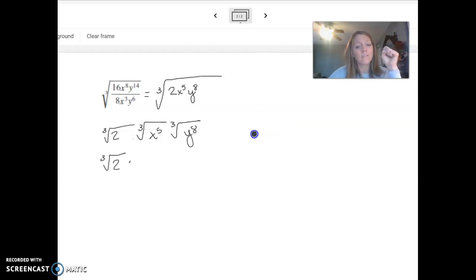Actually, I didn't say this before, but here is a tip for doing these when you're taking roots with variables to exponents. I keep saying you're looking for how many groups of 3 are there in 5. You can actually just do that division problem. How many groups of 3 are there in 5? 3 goes into 5 once. 1 times 3 is 3. Subtract, you get 2. Remainder, 2. So 1 group of x comes out of the radical, and there are 2 factors of x left inside the radical. So if you want to do the division, that's kind of like a shortcut.